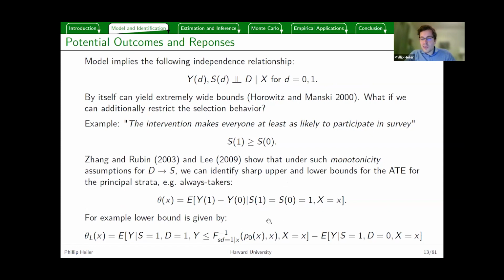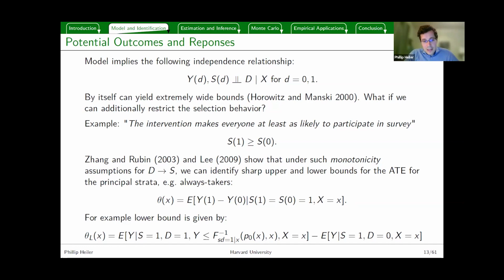I can get heterogeneous causal effects for these different principal strata. Now, the problem in application is the following. If you have many X or continuous X, it's actually extremely hard to obtain these quantities. Think about a typical data set. You have 30, 50, 100 whatnot covariates, then this is an extremely high dimensional quantity, similar to how you think about, for example, conditional average treatment effects in standard problems where you don't have a sample selection problem. There we know that it's actually not possible to conduct regular inference in high dimensions. So if X is high dimensional, we have fundamental restrictions on how precise statements we can make about, for example, a hypothesis about the sizes of the effects or comparison of effects.